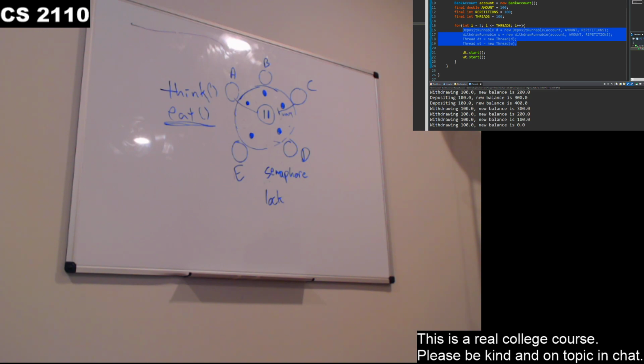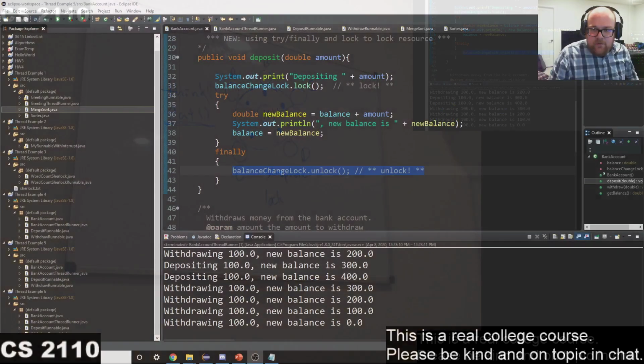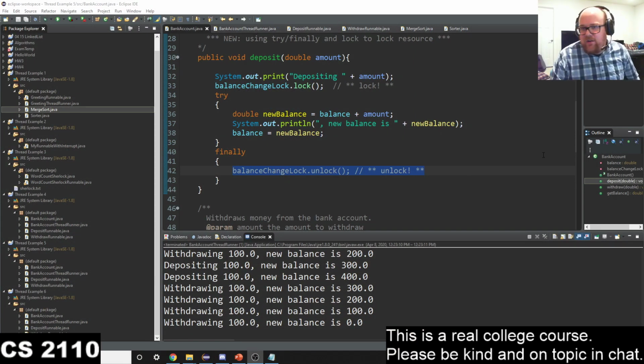Can you put checking to see if the chopsticks are available on a loop? You can, but you don't want to. So this is where generally the rule of programming is as follows. You don't want to try to do everything yourself. You don't want to reinvent the wheel, because trust me, your wheel's not going to be as good as the wheel that someone else made. And so, you're going to rely on the thread class which already handles this.